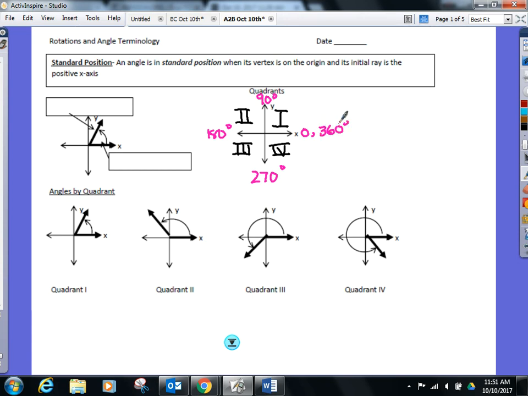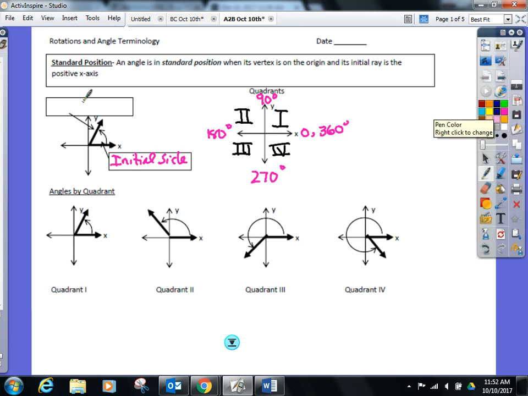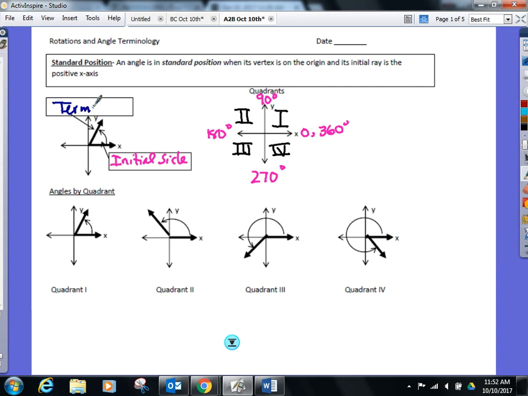Now notice all these angles that I've drawn up here in the 4 different quadrants. Do you see where they start? They always start one part on the x-axis, all right? And that part right there is called your initial side. Every time you're going to draw an angle here, the initial side, one half of the angle, will be on the x-axis. The other part could be anywhere in any of the quadrants, depending on what the degree measure is. That's called your terminal side. All right? The side that's actually in one of the quadrants is called the terminal side.